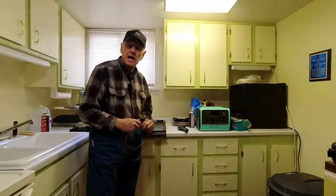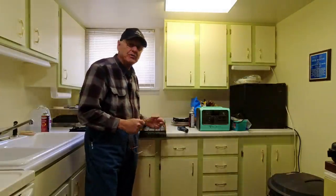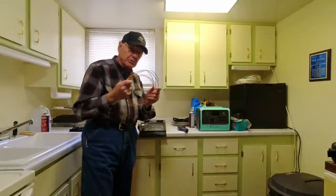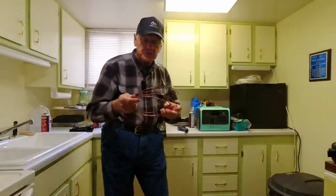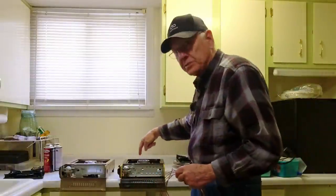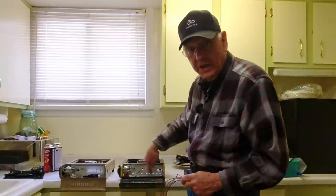This is a total experiment and it may turn out to be a total waste of time. These stoves aren't that expensive to begin with, but if you just happen to have one kicking around and it happens to have this movable tray on the bottom, what I'm going to try to do is something with wire. This is number 12 copper wire. I'm going to wrap it around this burner here, bring it down through here, and lay it along the side of the bottle to see if I can transfer enough heat down that way.